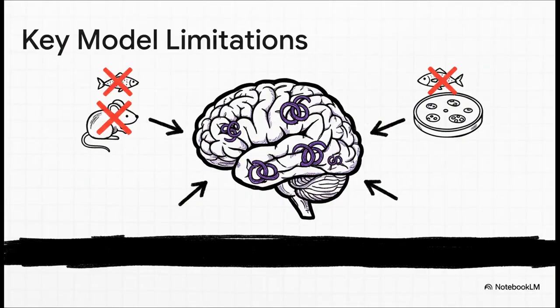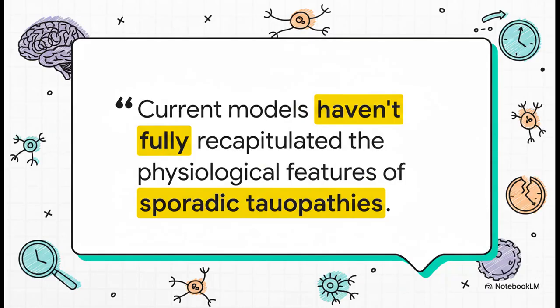The crucial takeaway is this: there are major limitations to our current models. As this slide summarizes, none of the standard models we've discussed spontaneously develop the hallmark neurofibrillary tangles that define human tauopathies. The accelerated aging they produce, which is typically driven by a single powerful mutation, just doesn't fully capture the complex, multifactorial nature of true physiological brain aging. The cellular environment created by these models is simply not yet sufficient to trigger that initial critical misfolding event that starts the disease cascade. And that quote really encapsulates the current challenge.